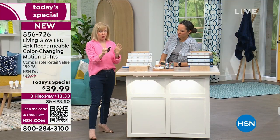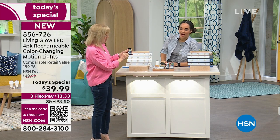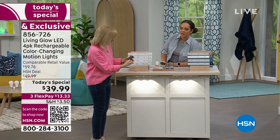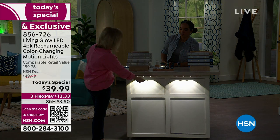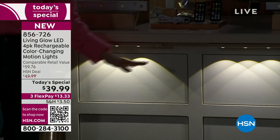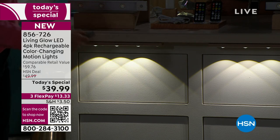On the remote control there's also a dedicated 30% button — that's our energy savings mode. The lights are dimmable, you can make them brighter or dimmer. When you hit that 30%, it still looks bright but extends the battery life to over 10 hours. And look at the depth it creates — it really does have such a high-end look.